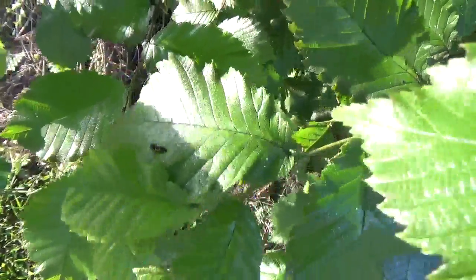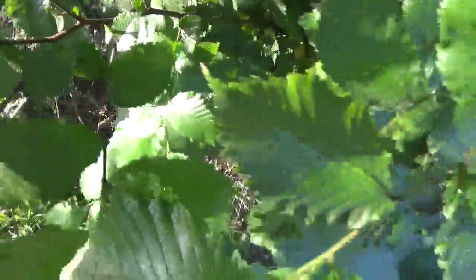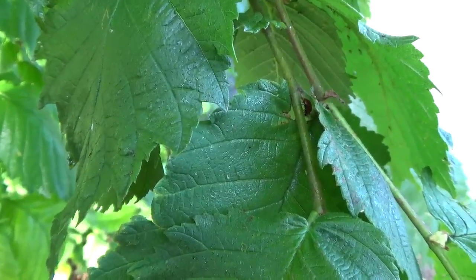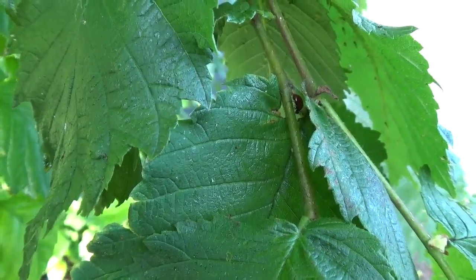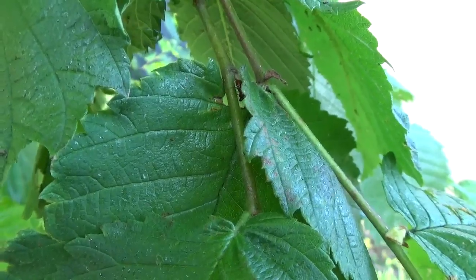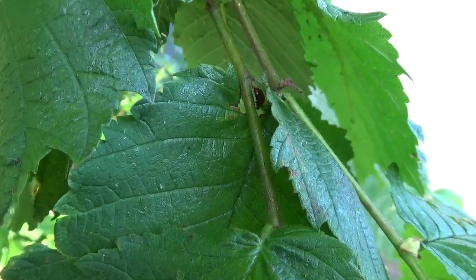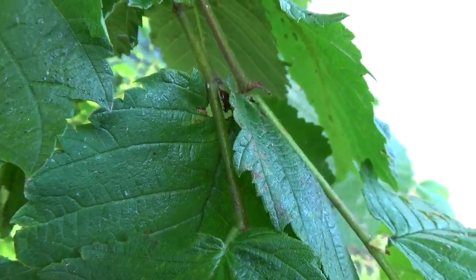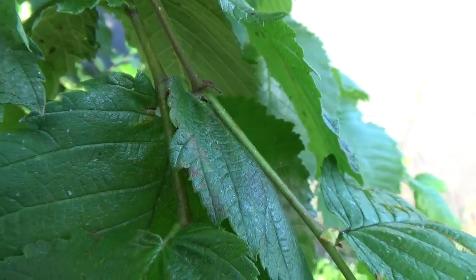These are all in the larval state and there's a possibility we can see one that has formed a pupa, but I can't see one right now. I didn't find a ladybug in a pupal state, but this is an adult ladybug. I don't know if that's an Asian ladybug or a different type, but it is here and it's probably eating aphids. And if you could see it right there, there's a little adult aphid walking along, maybe soon to get eaten.